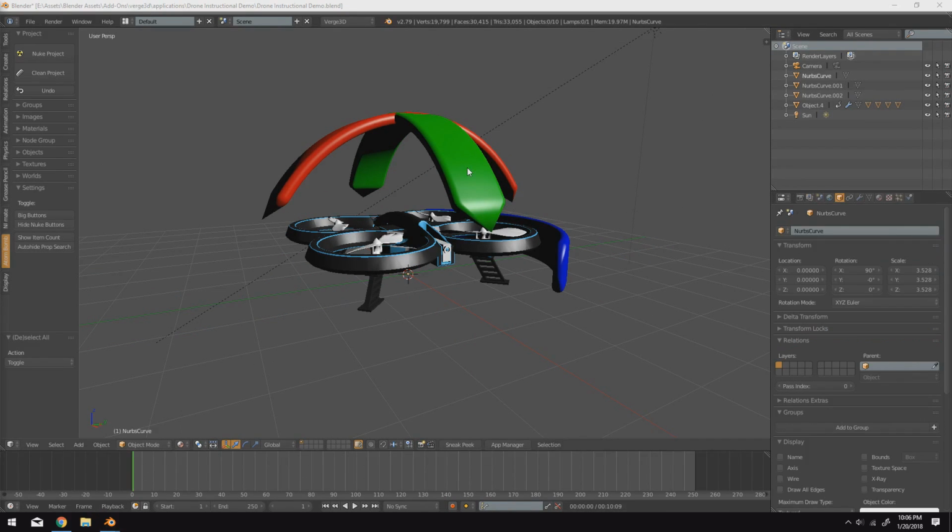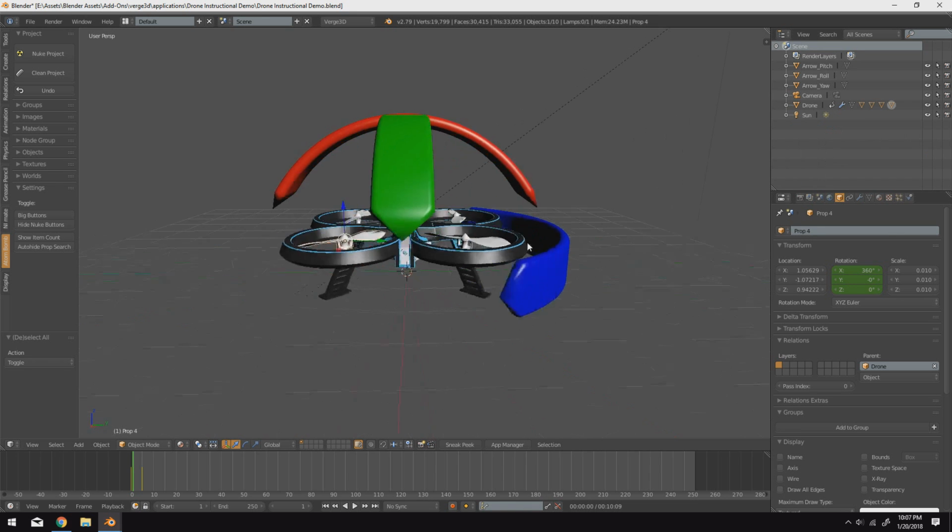And while I have the chance, I'm also going to go through and rename all of my objects. They have kind of vague names such as NURBS Curve 001, and that's a little bit more vague than I'd like it to be. So I'm going to rename all of them according to what they are. This will help a lot with programming, so I'd recommend you do this as well. You can also save and close the Blender version of this file because we won't be needing it anymore.